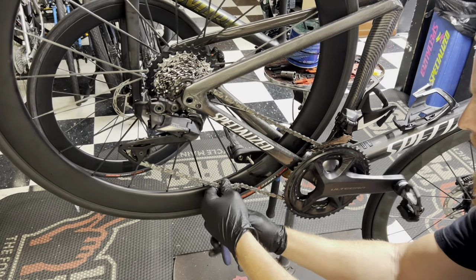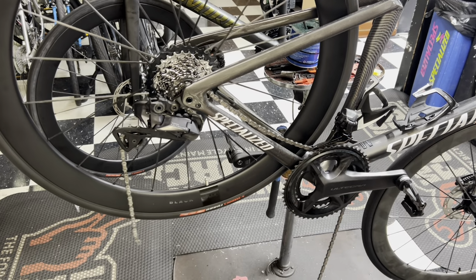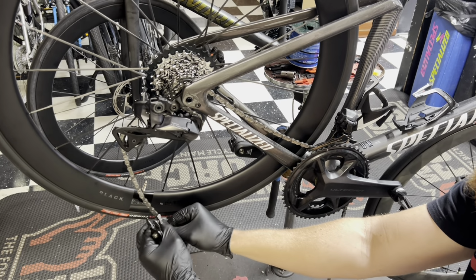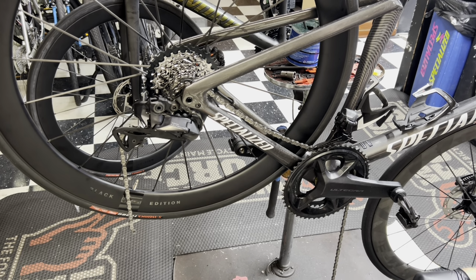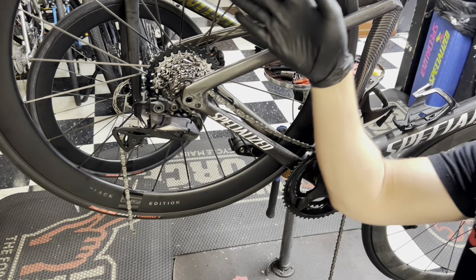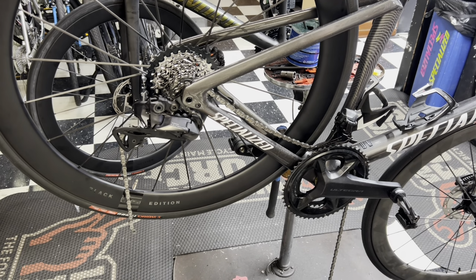Now, I'm going to talk about the cons as well with this, because as a bike mechanic, I understand the pains that some people have if they start seeing people start to do this. And I just want to put a full disclaimer out there. Nine times out of 10, if you brought me your bike and you had Shimano components on there with a SRAM cassette and you said your thing was making noise, my first initial reaction would be, it's your damn cassette, change it back, what the hell are you thinking? But this is for those people who really want that gearing and maybe are looking to get it.